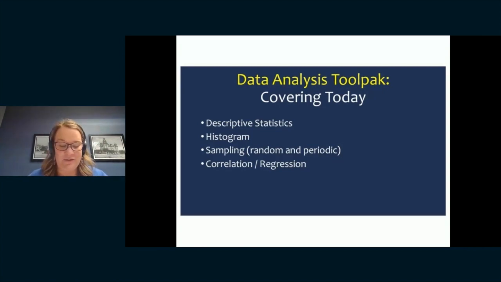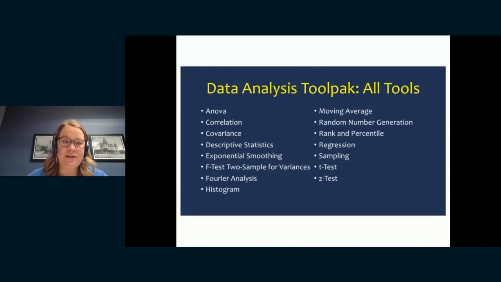The Data Analysis Toolpak, to go back to the slide that shows all the tools available, has a lot of data analysis related to statistical analysis, such as ANOVA, correlation, covariance, regression, t-test, z-test, Fourier analysis. If you ever took a statistical class in the university setting, some of those words may be coming back to you. And those are available in the Data Analysis Toolpak.